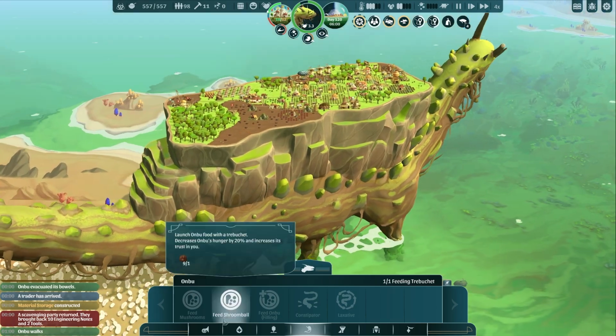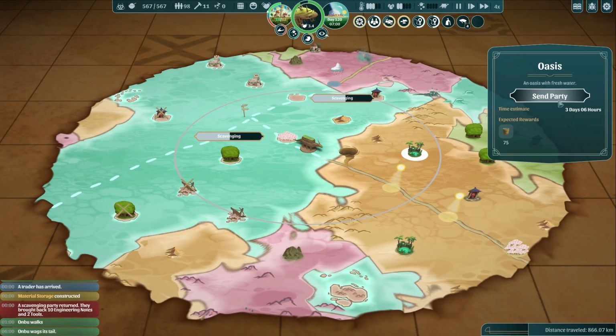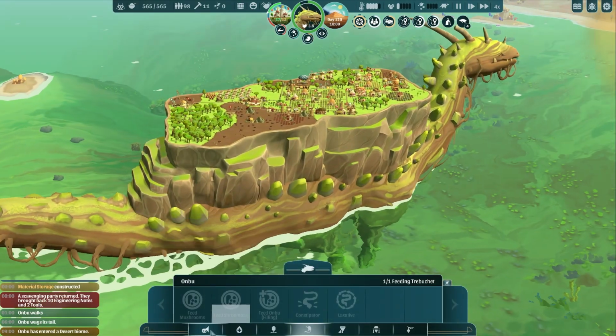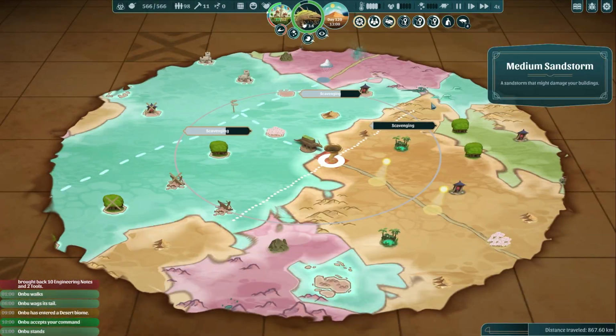Anbu is looking okay. Let's feed him again. He just needs constantly to be fed. Oh, let's go here and try to get this water. He's going to hit this sandstone. The storm is just, is it even moving? It's moving very, very slowly. Anbu, can you stand still? He's technically in the desert now. I don't know how long he'll stand there though.